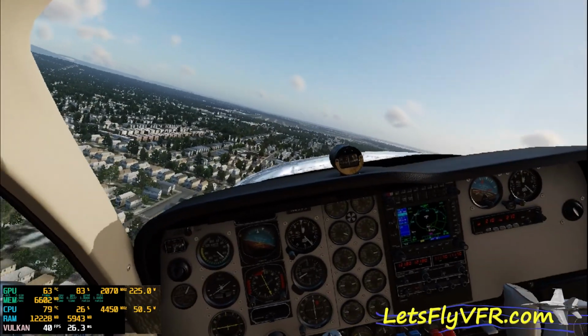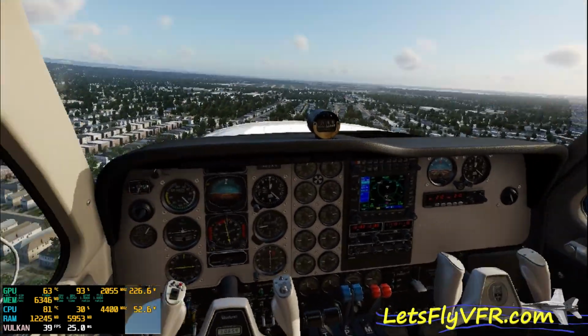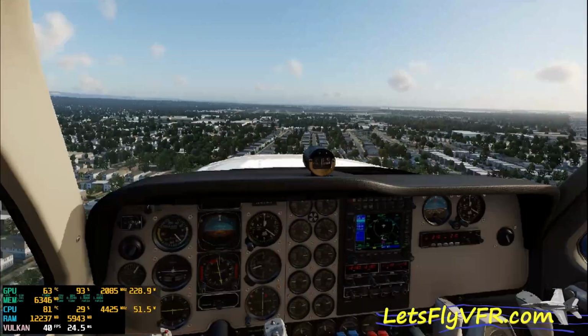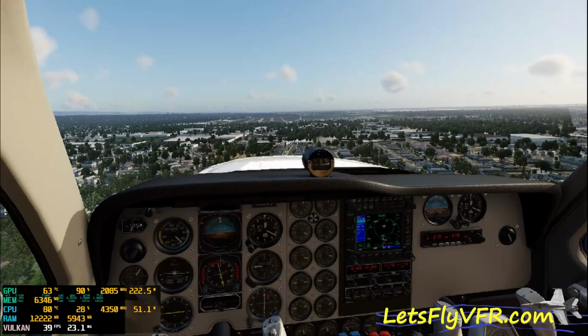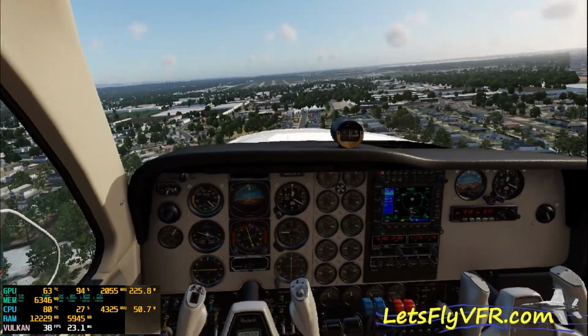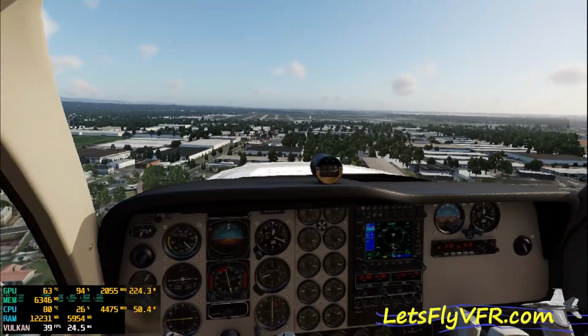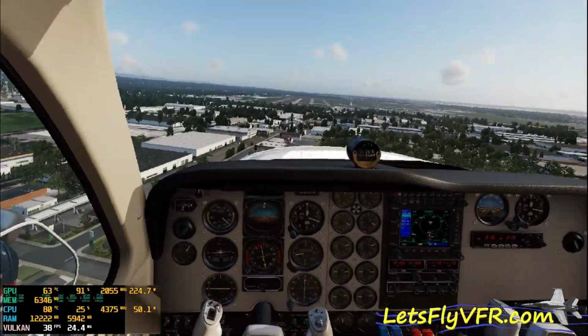But you can see it's been really consistent throughout the whole flight, and we're flying really low with everything turned up maxed, and the performance is just, well, stunning. I can't think of any other word to describe it. I'd be very interested to know if you try these settings and you've got Windows 11, does it help you? Have you had the same experience? Please let me know in the comments.